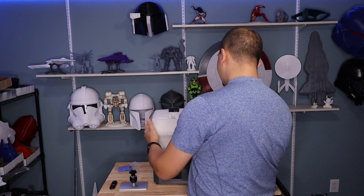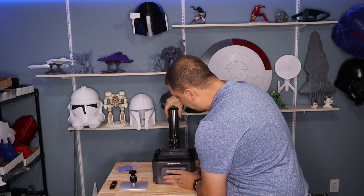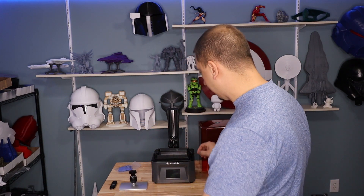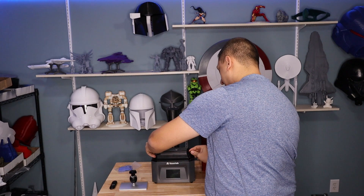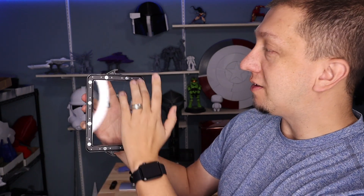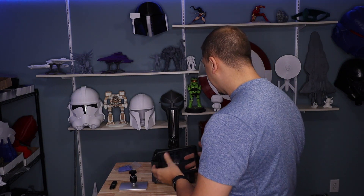Getting the last bit of foam off — we've got a resin bay right there. I'll go ahead and pull this protective film out of the resin bay — okay, that was not the FEP. Let's take a look at the resin bay. There's a protective layer here too that we've got to take off. Let's take the resin bay out. The FEP looks nice and tight. There are a lot of screws to replace that, so you don't want to mess it up. You can hear my voice reverberating off it — it's in pretty good condition, so that's awesome. The LED LCD looks fine, doesn't look like there's any damage. So that is awesome.